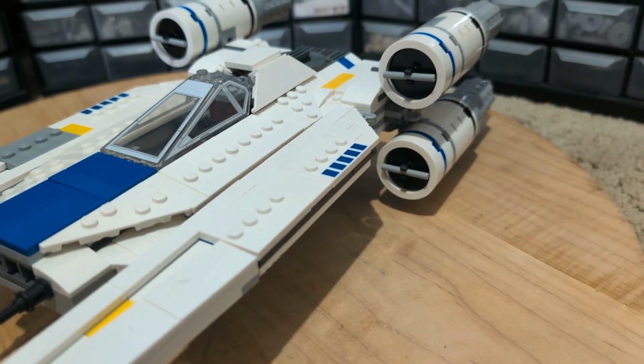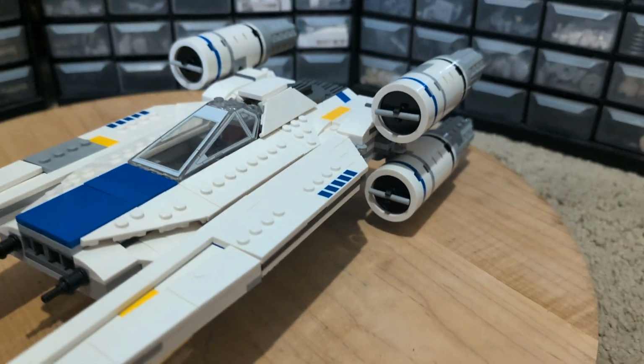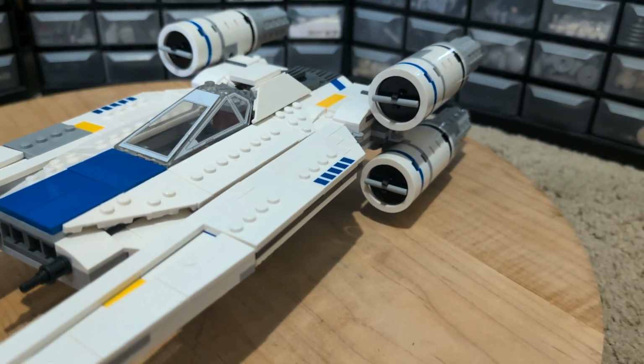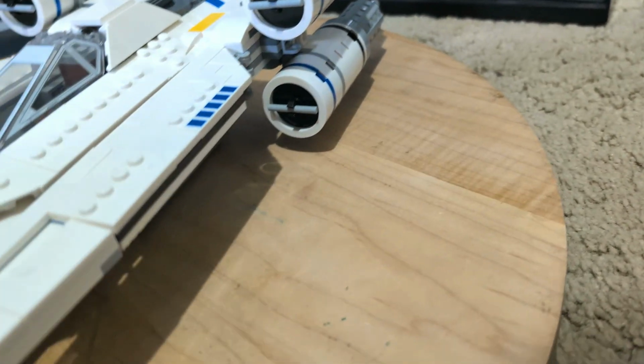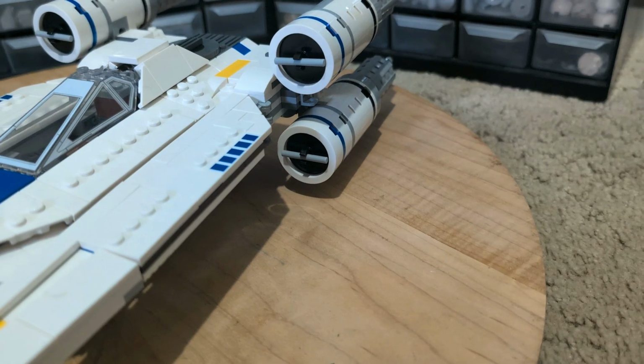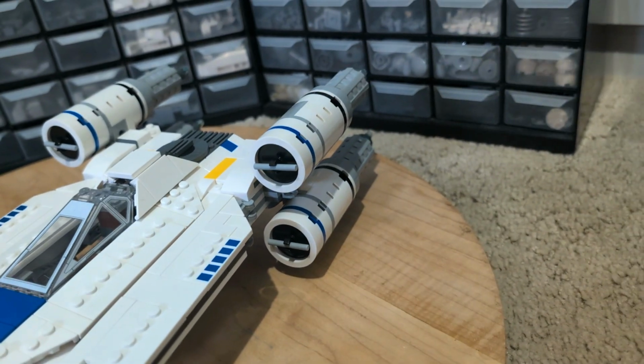But I just dug up these 3 pieces for each of these parts right out of my own collection. And I think it looks pretty good, minus the fact that they stick out a little bit. But I like it, and so I'm going to stick with it. That's the only major modification I've made as of right now.